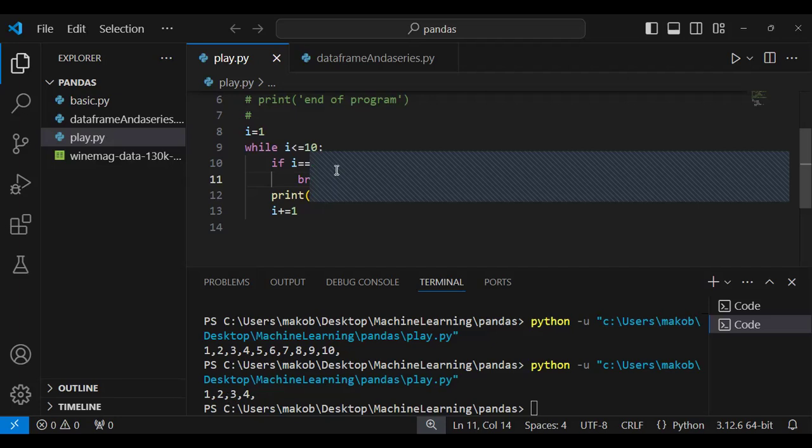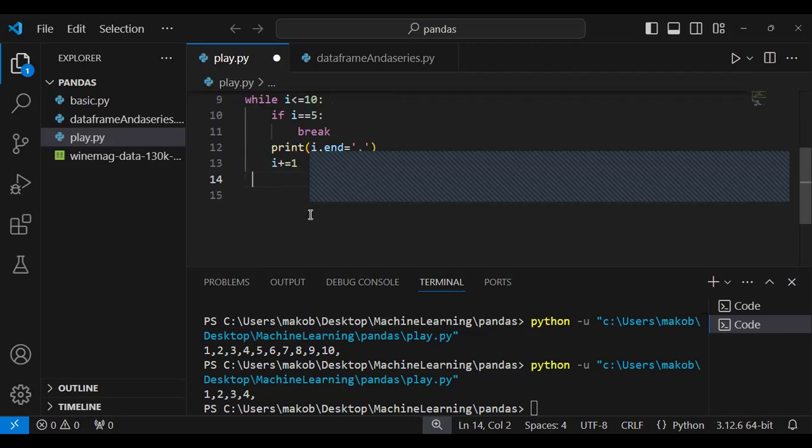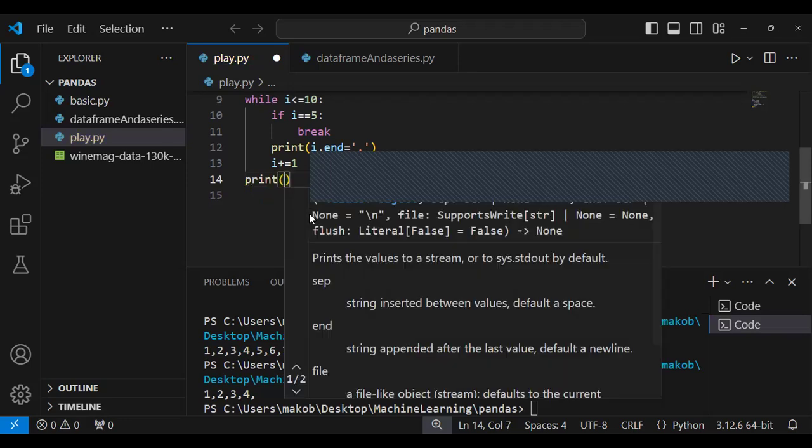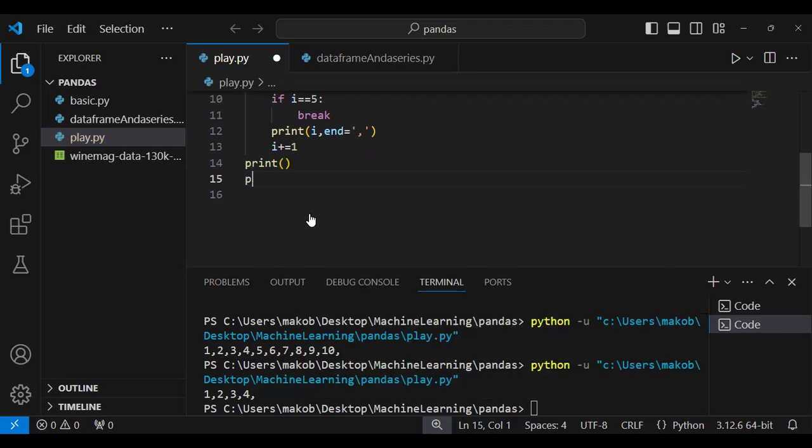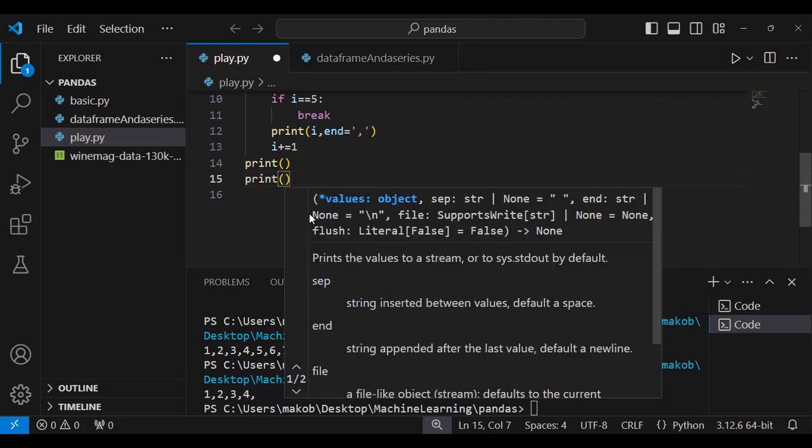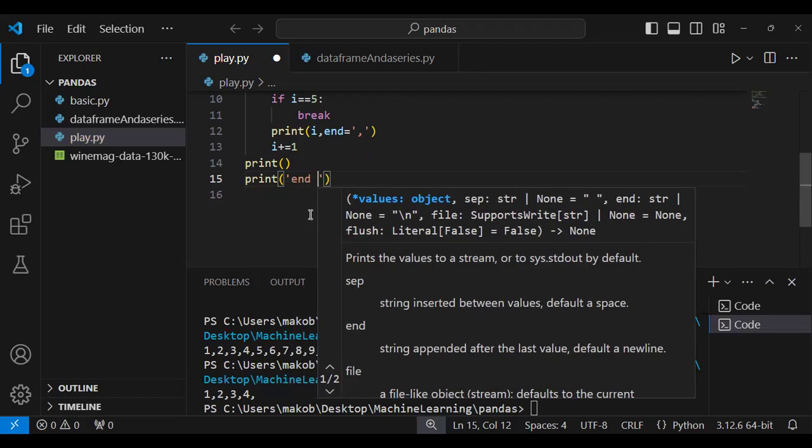We've seen how the break statement works for the for loop, and we have also seen how it works for the while loop. You can also have some block of code after the loop. Maybe you want it to print end of program.